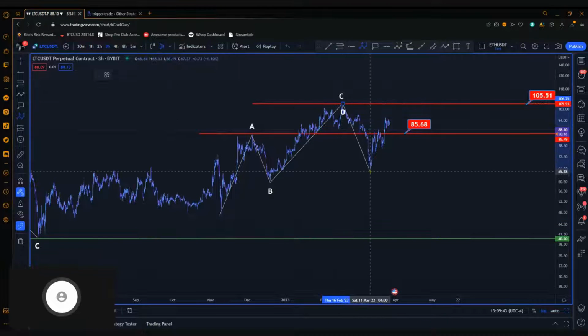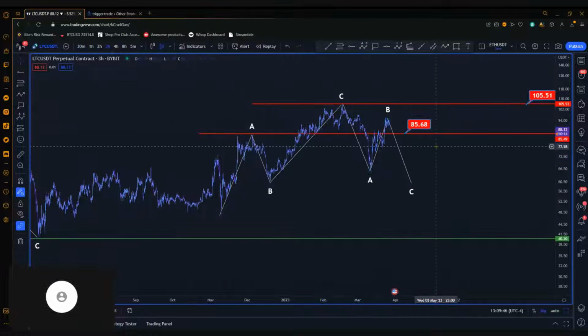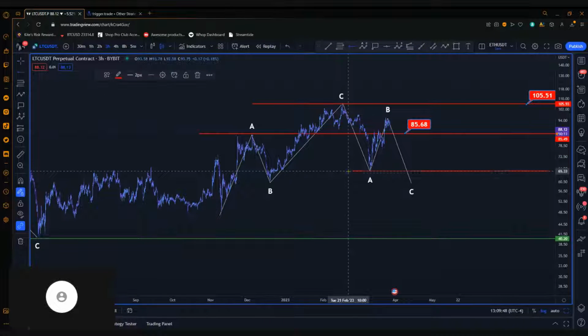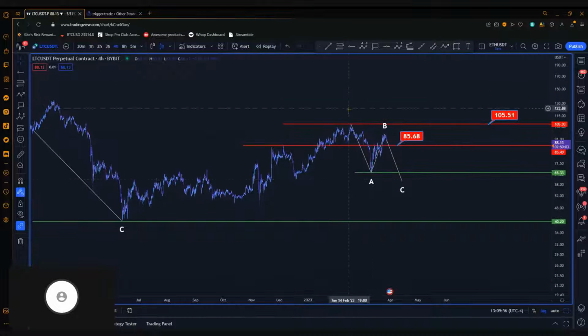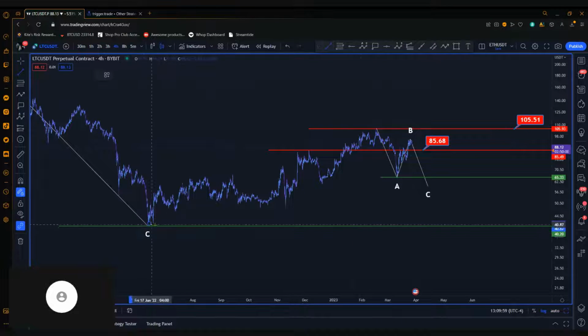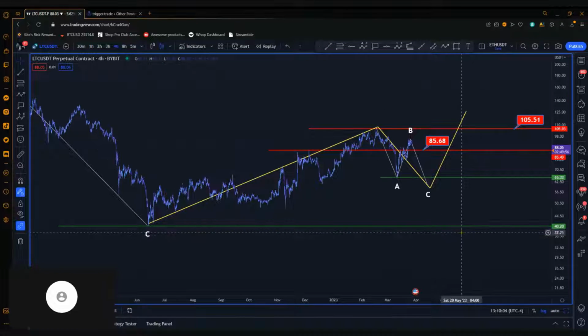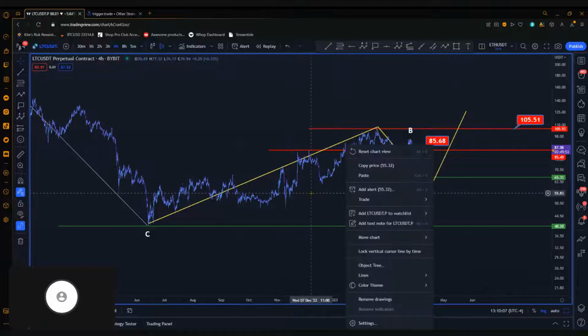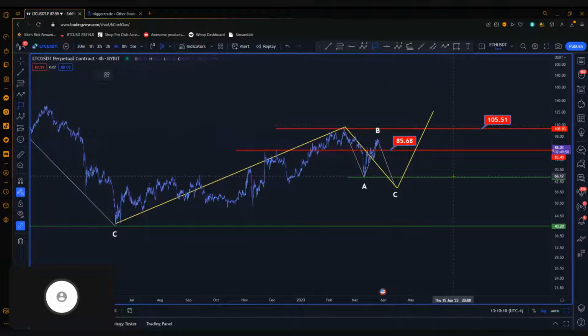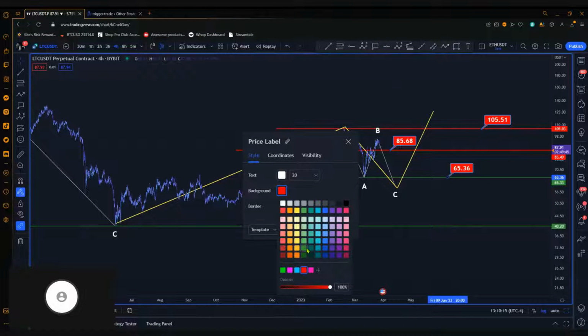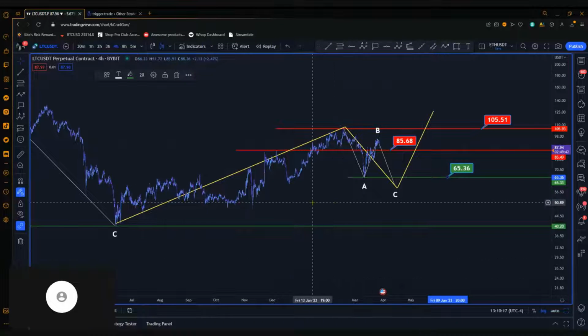Now, another bullish alternative is that maybe we put in an ABC here, put in one more lower low. This would be part of a much, much larger idea for an ABC here. All right, I'll go ahead and mark that pivot out because that's also important. I probably will try this if we do get back below this level. But 65.36 is the pivot.